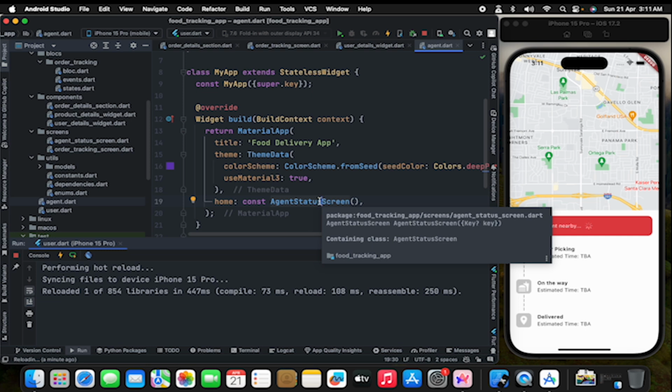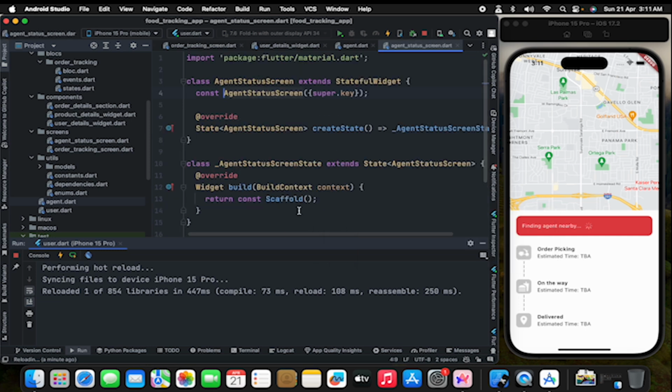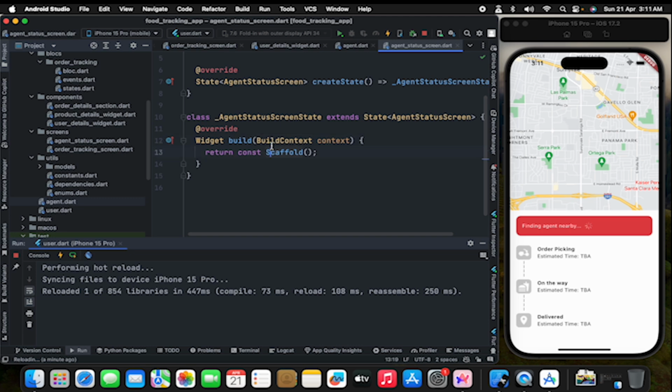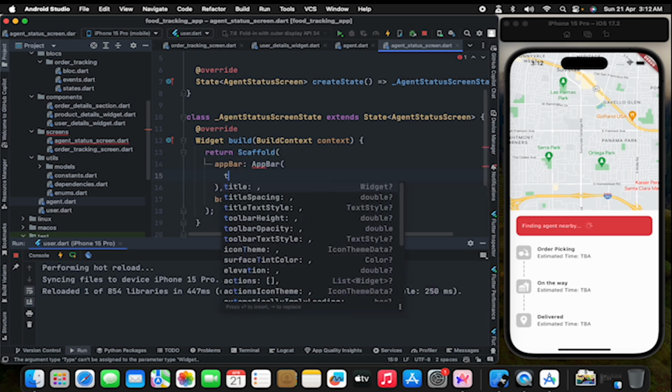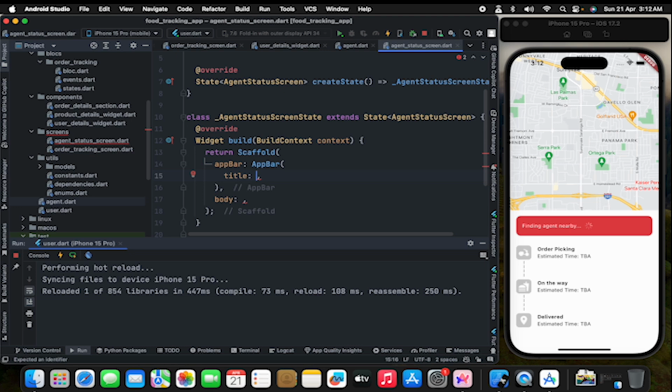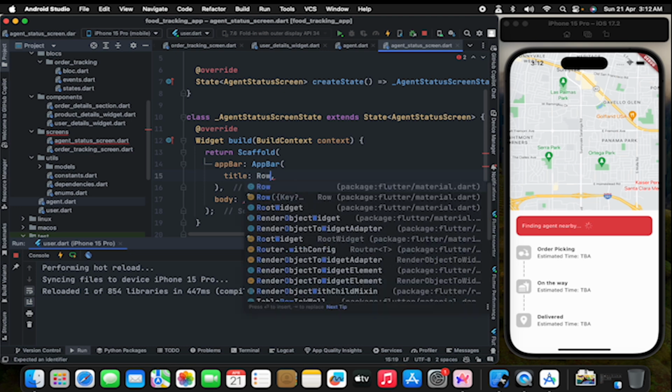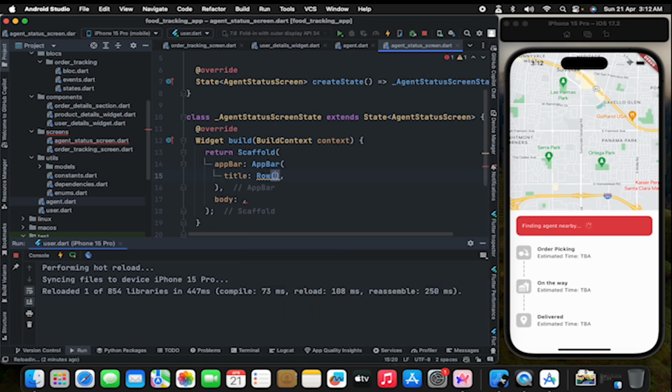So inside the agent status screen, we have nothing. So currently we have a scaffold. What I want to show is inside the scaffold, we will have a body, and let's add an app bar. Okay, sorry. Let's add an app bar, and in the app bar, the title, and let's add a row.